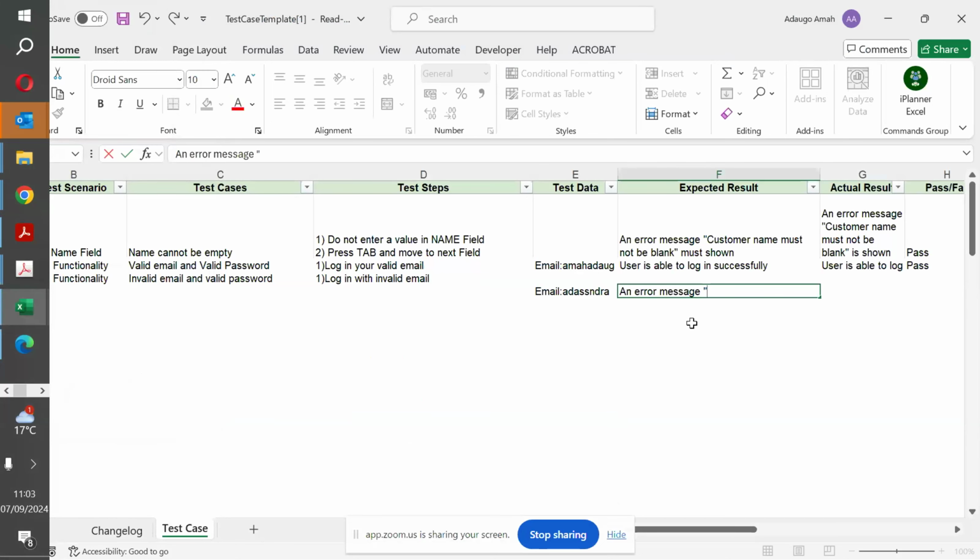Is that how you're going to put it? We can't find an account with that email address. So you will just write it like that. You need to be explicit. So it will be an error message from the system.